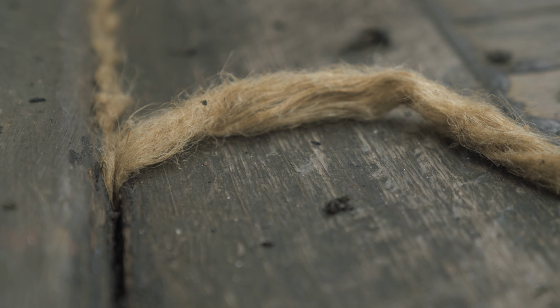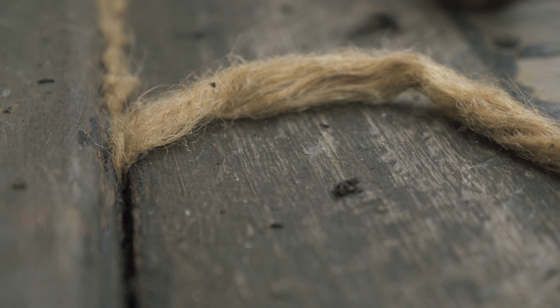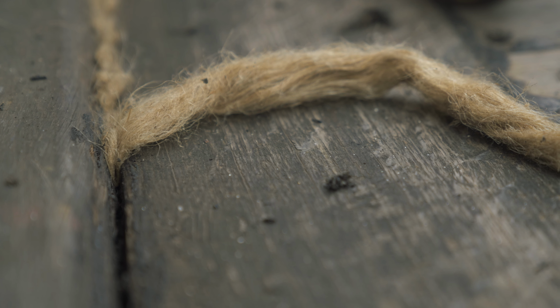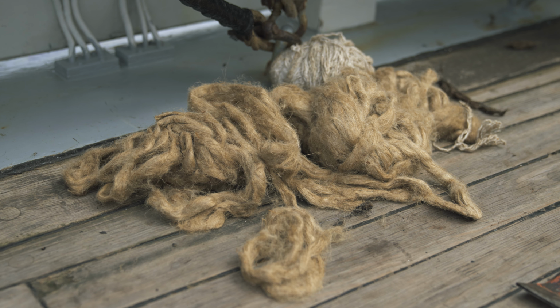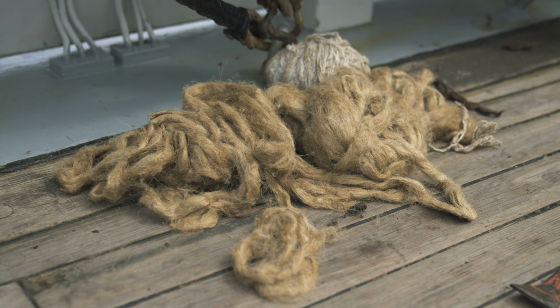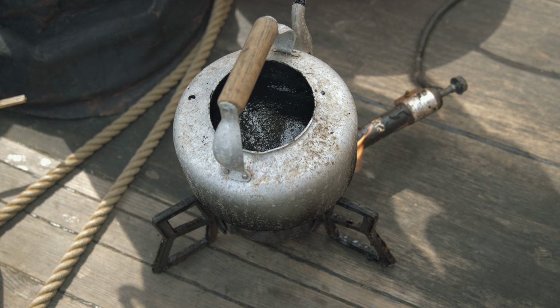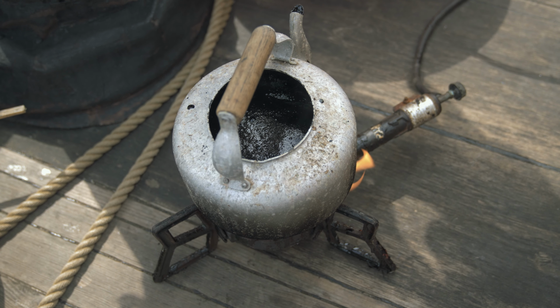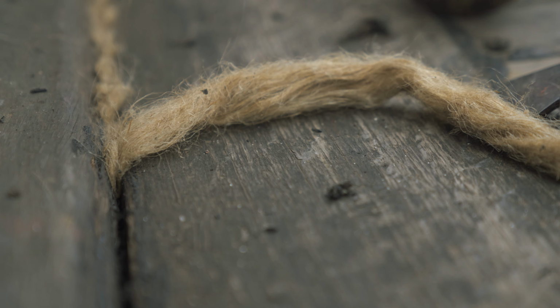And again, I'm putting a bit less in here because the seam isn't very deep. And we need to drive the caulking in. The general rule of thumb is that you set in the oakum to as deep as the seam is wide, so that you allow plenty of room for the pitch to sit on top. If the caulking is too close to the surface, you don't get a good layer of pitch, if you see what I mean. So, yeah.